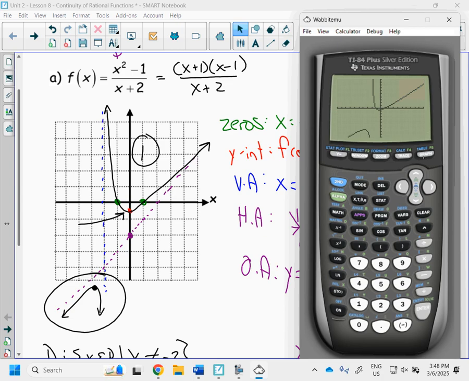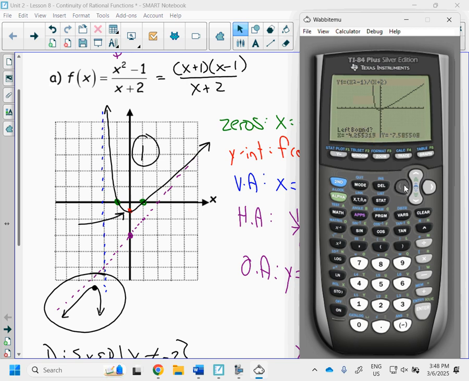Okay. What I really need is the local maximum, if you will, right here. So to get that, I'm going to go to my calc menu. I'm going to do number 4, the maximum. This is where that left bound, right bound stuff comes in. A little bit hard to tell because the cursor is going to be where the words are. So the cursor is actually right there right now.